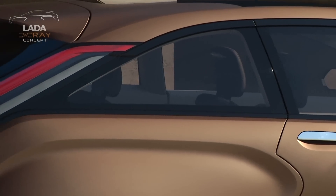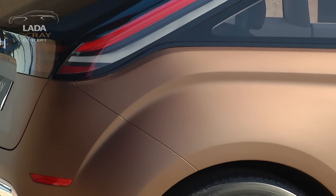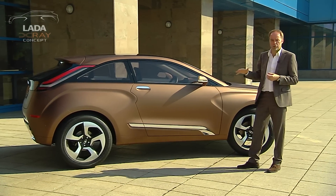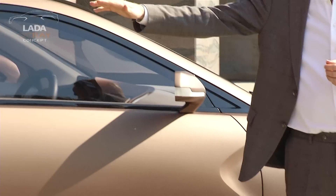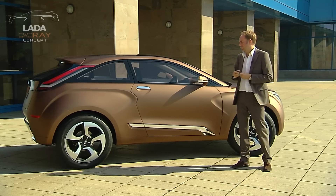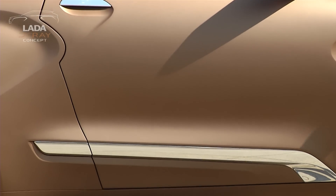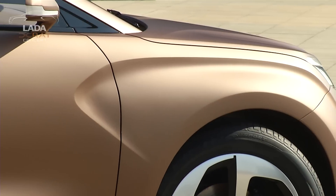As you can see, it's a three-door configuration, four-seater, but very modern in its execution. We spent a lot of time working with the lines and proportions of this vehicle and the general architectural construction of how we built the surfaces. We have a very strong dominant shoulder line running through the whole length of the car — this gives the car its stability and robustness. Combined with a fairly simple body section, but in contrast to that, we have these very interesting fender themes, really executed like the muscle of a thoroughbred racehorse or an athlete.